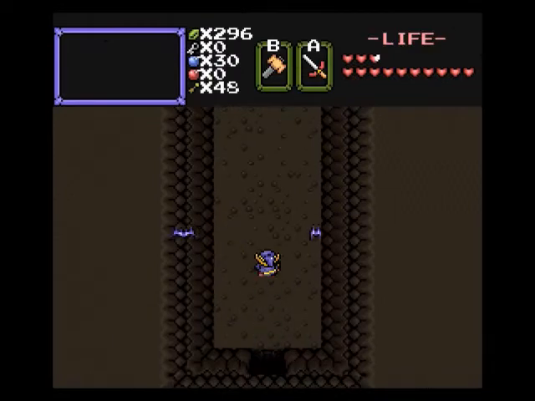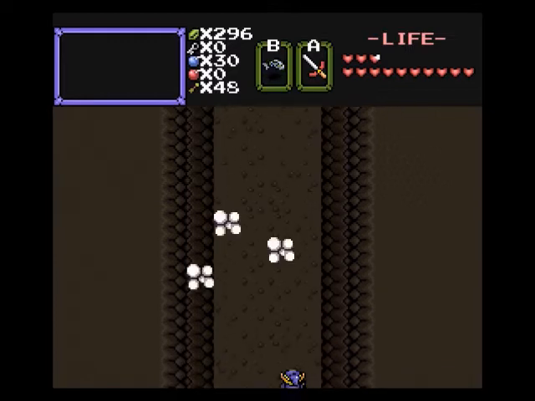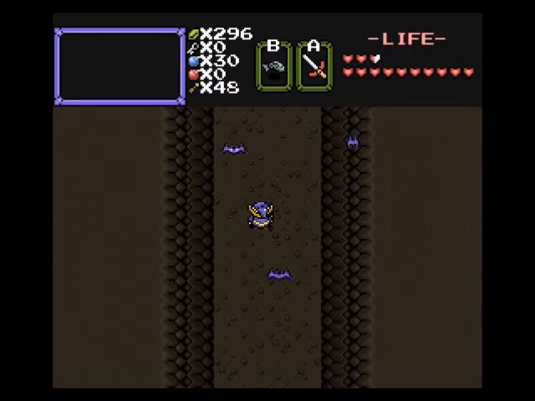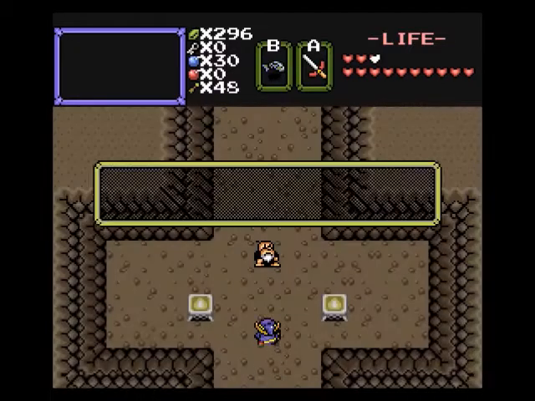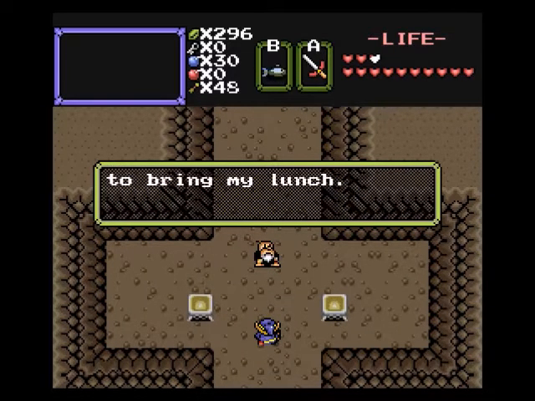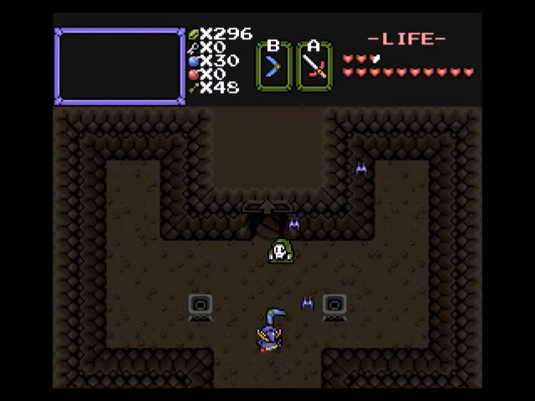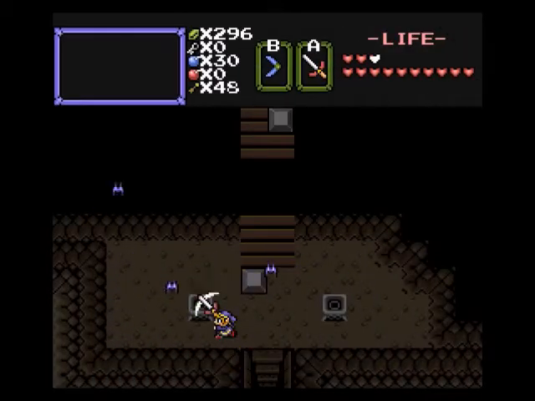So now I just need to have the fish ready to give to the guy up here. There we go. Yeah, I've heard all that. There you go. Oh, and he actually stays there. That's a neat effect. Usually, when you give them the enemy bait, they go away.